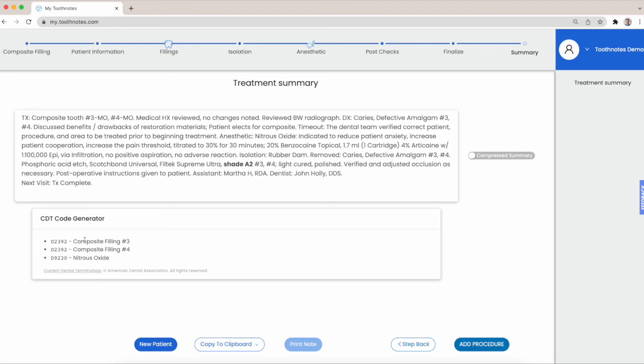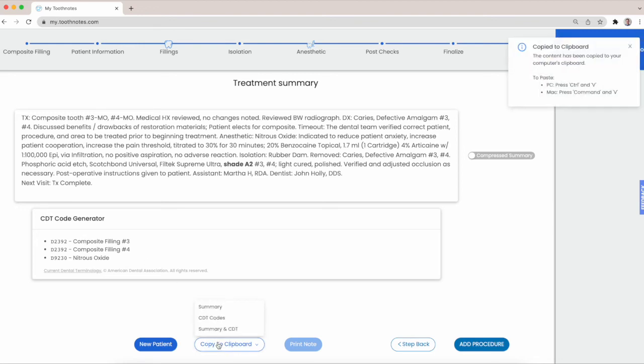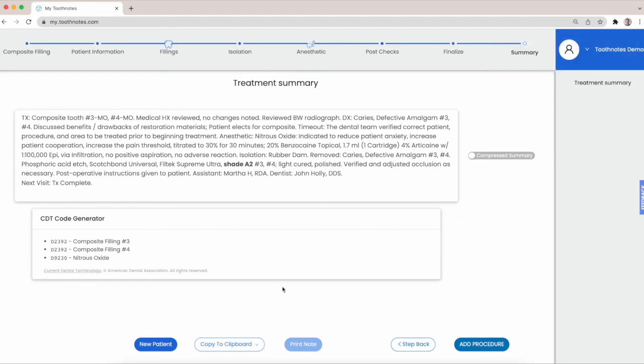Now that you've created this note, let's get this note into our patient's record. The best way to do that is you're going to use the Copy to Clipboard button. Just simply select Copy to Clipboard. That will copy the note to your computer's clipboard. Then you will open up whichever practice management software you are using, pull up the patient's chart, go into where the electronic records are stored, and hit Control V or right click and hit paste, and this nice note here will then be pasted into your practice management software and will be stored there.